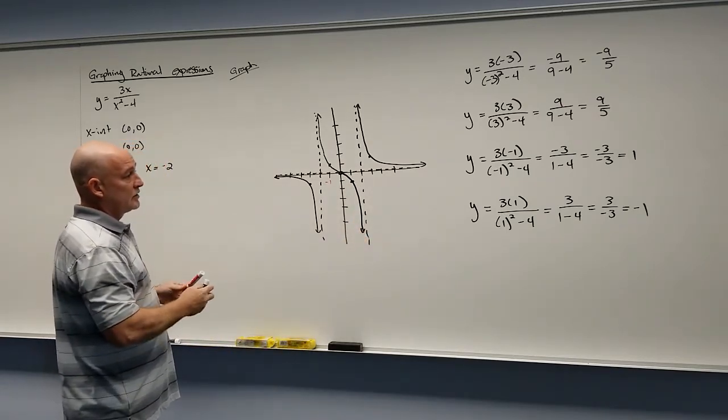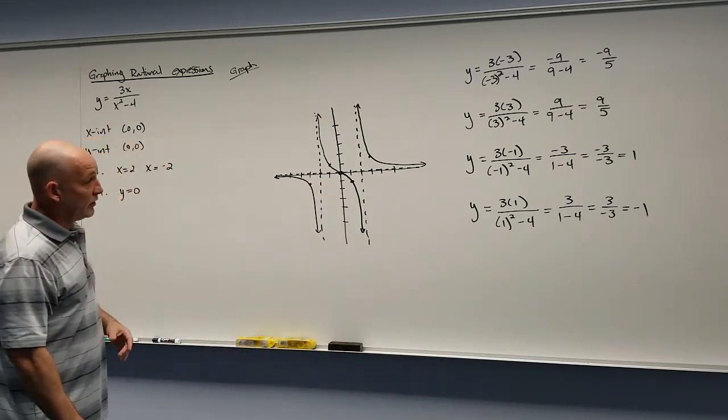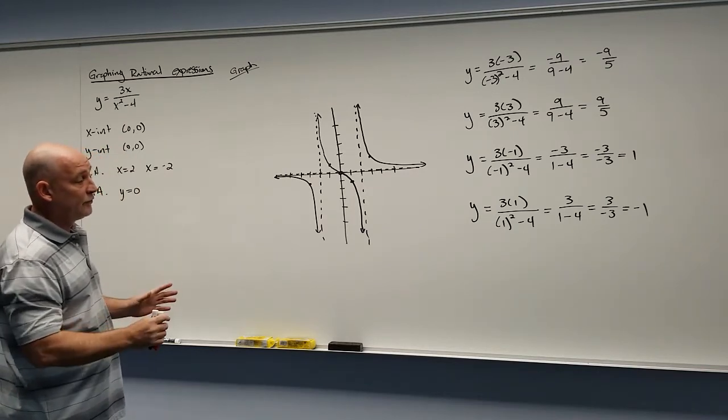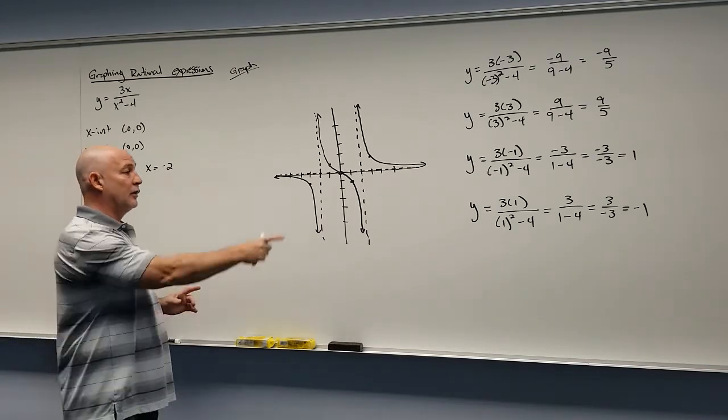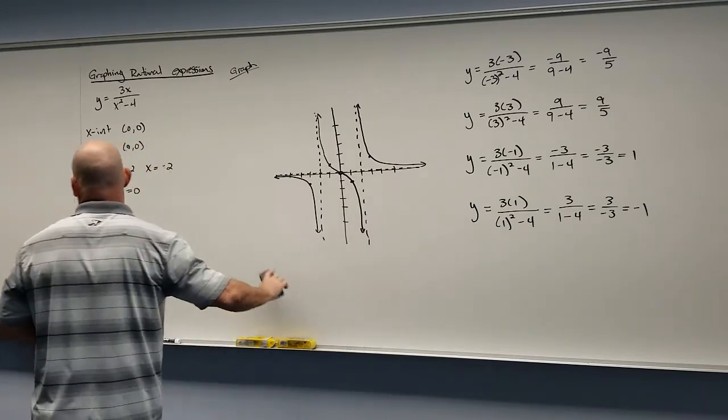Okay, so this is a good example where the information that we got from doing our 4 pieces wasn't enough, and we had to go and find some arbitrary points. So don't be afraid to go over to the side and just plug in some values to help you figure out what the graph is doing. All right, one more example.